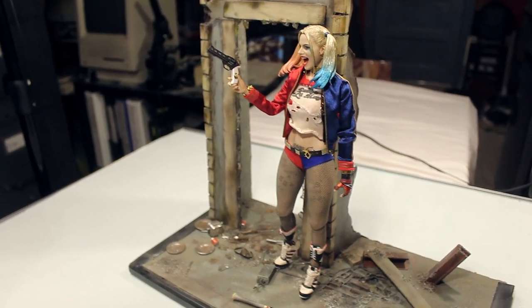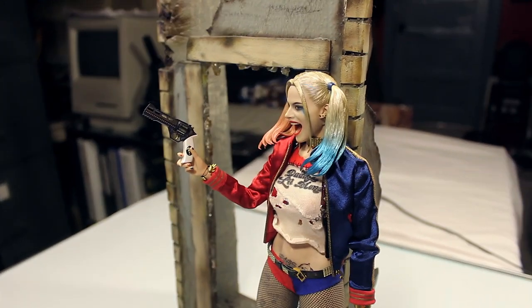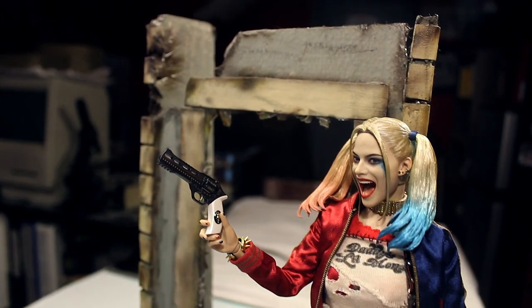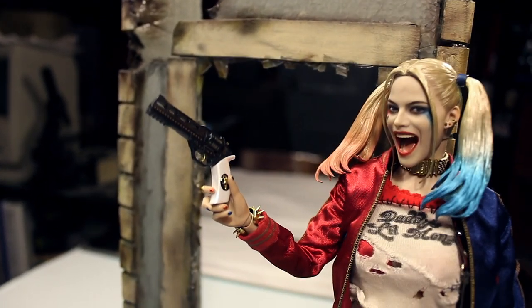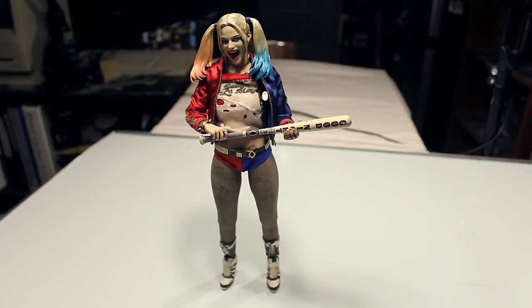Other than that, I think the details are just amazing on the accessories. It comes with more accessories than you would expect with this character, so that's good too. I wish more Hot Toys figures would come with accessories like that. And yeah, I think that's about it. Top three figure for sure. Holy grail for me.